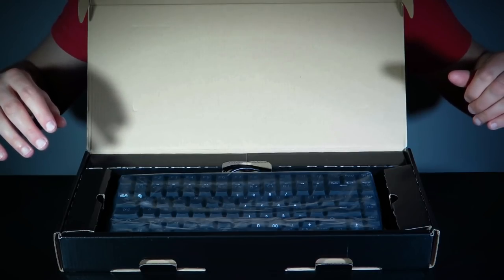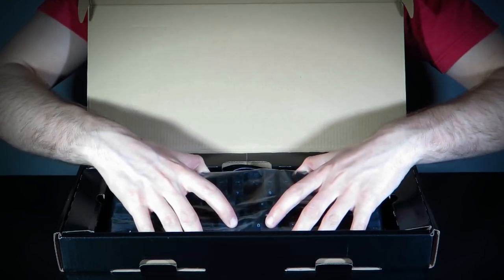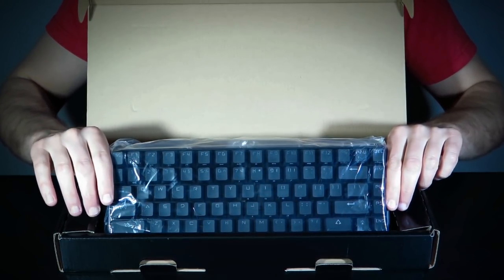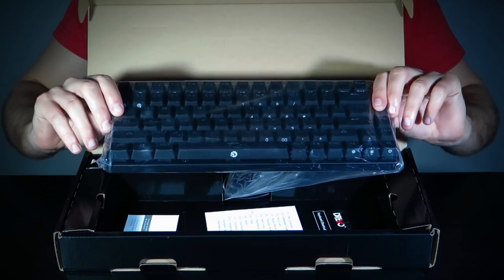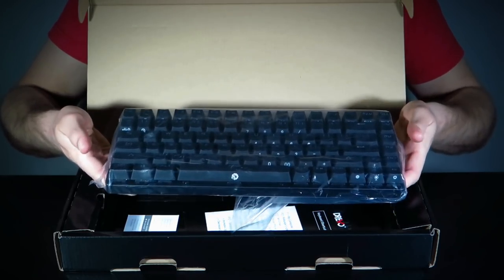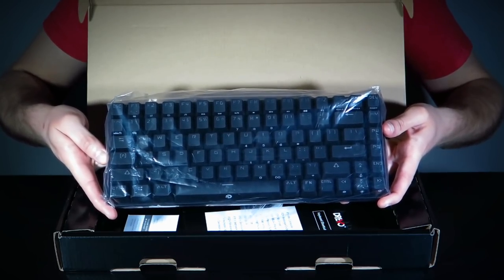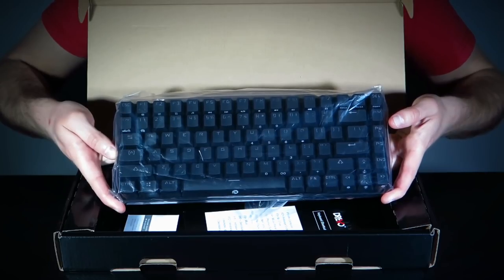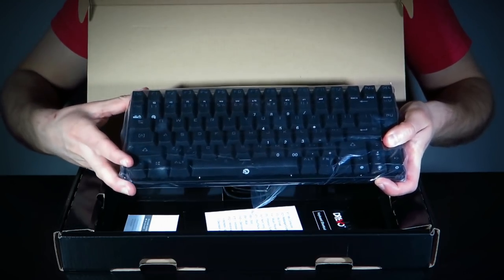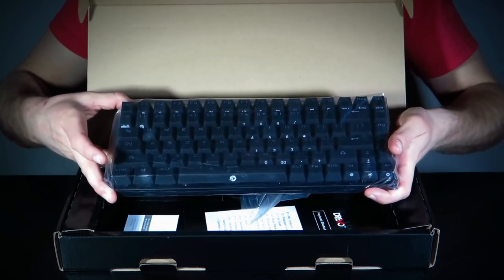And then here we have the board itself, wrapped in plastic, it would seem. So, my very first impression, you can hear those blue keys. Well, first of all, it's tiny. Look at this thing. It is so small. It's kind of cute, actually. Pint-sized. Like, my hand covers half of it, the board. And it's heavy. It's very weighty. And it feels quite nice, actually.